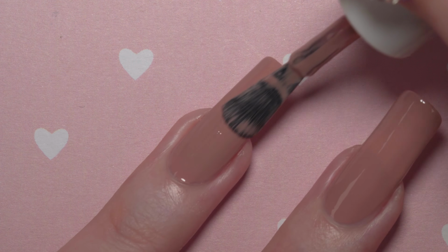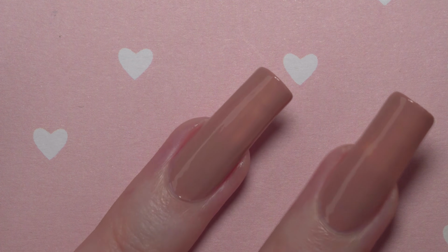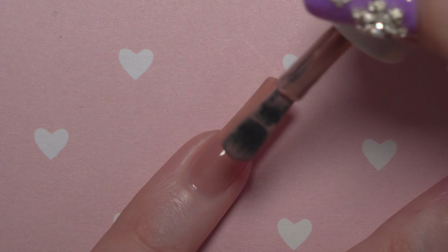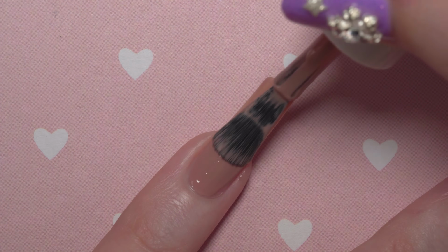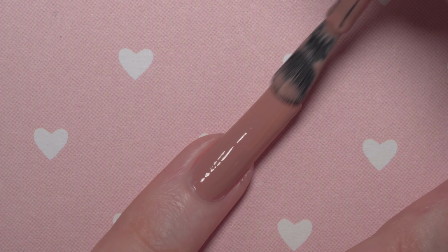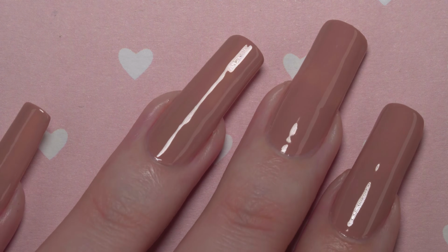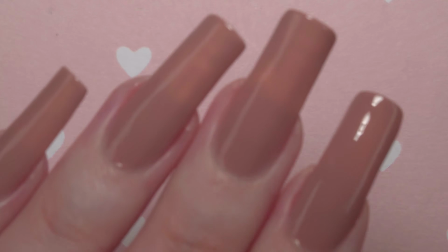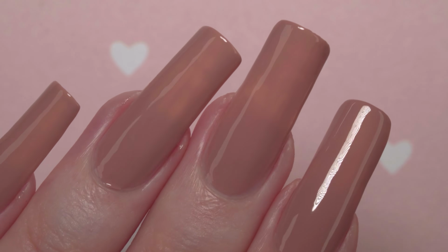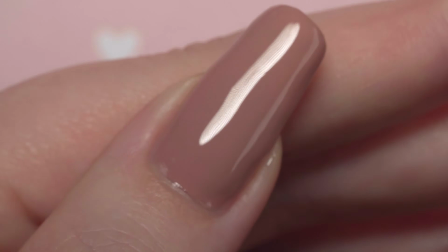But I really love my manicures to be fully opaque, and I don't like my natural smile line peeking through or anything like that. So looking back at this footage that I recorded, I think it was December or something like that, I do feel like if I would use this color again as a full-on manicure, I would definitely go in with a 3rd coat, because as you can see, it is still a little patchy, especially on the free edge part of my nails.